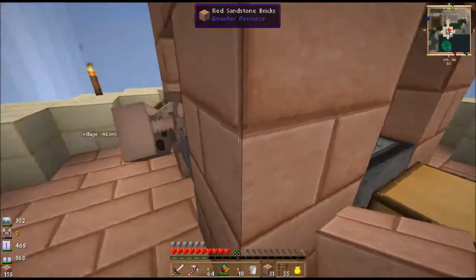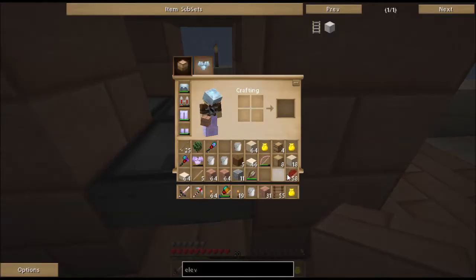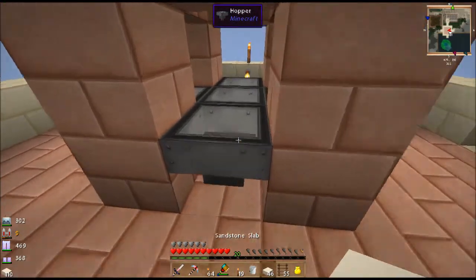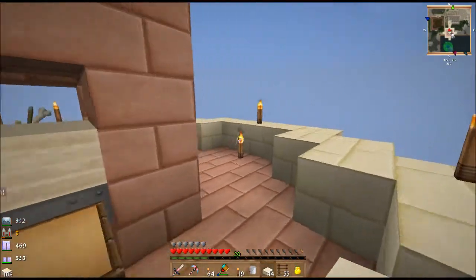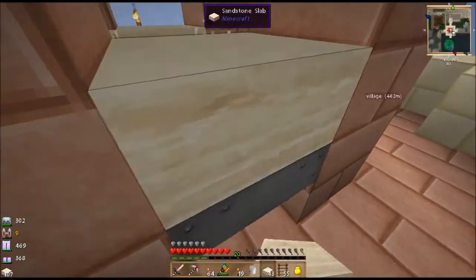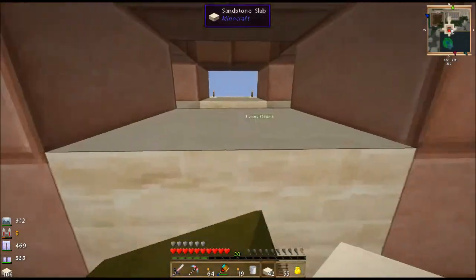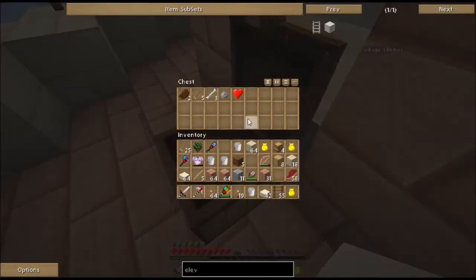We have a death. What farm works? Where's them half slabs? Just want to make sure that nothing gets out. That's pretty good going already.